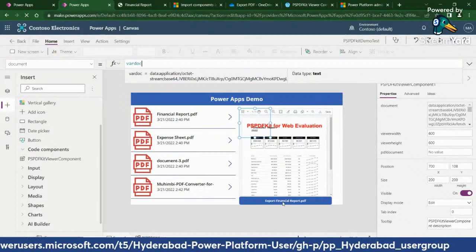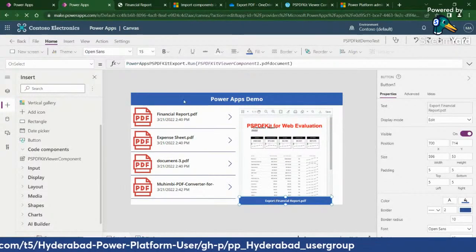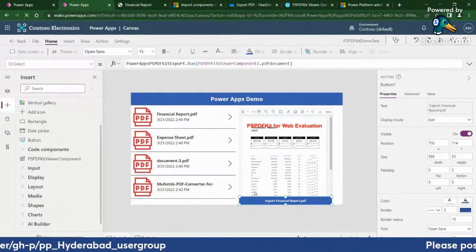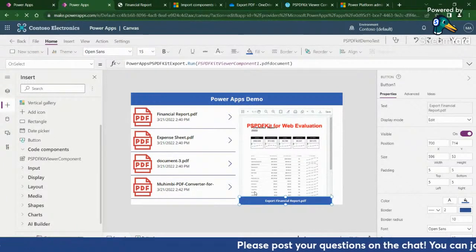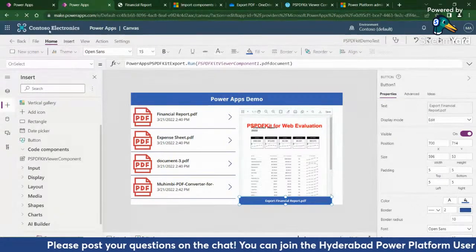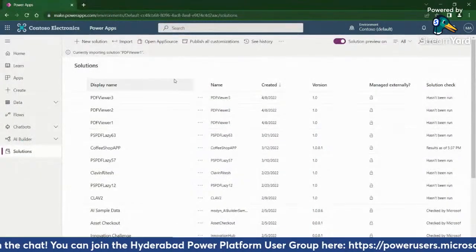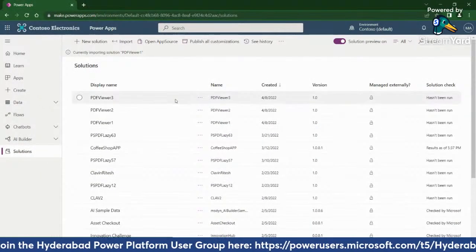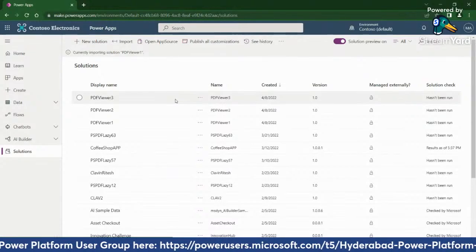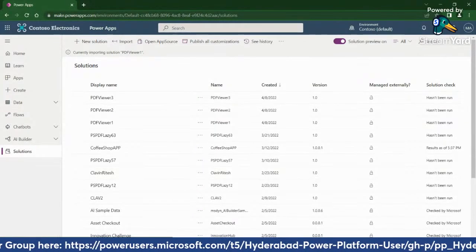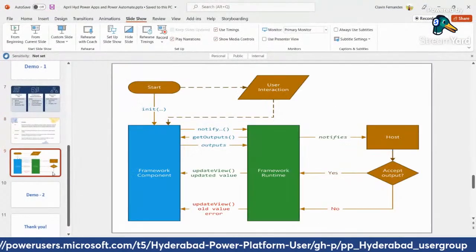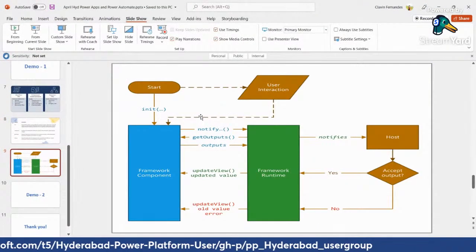And in my case, I have created a flow which is triggered by this button. If you see, it goes ahead and saves the document into a different data source, for example, OneDrive or Dropbox. But long story short, this is what the Power Apps component framework will enable and empower you to do. This will help you build new solutions. It's still importing, it will take time, but yes, I think that is pretty much it when it comes to Power Apps component framework. Let's look at the life cycle.